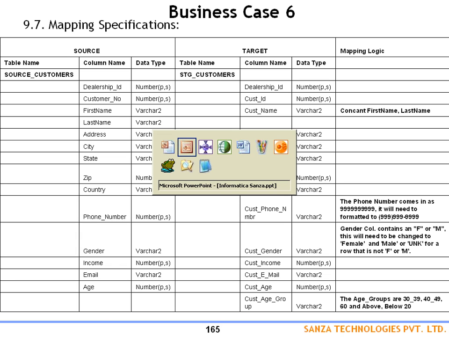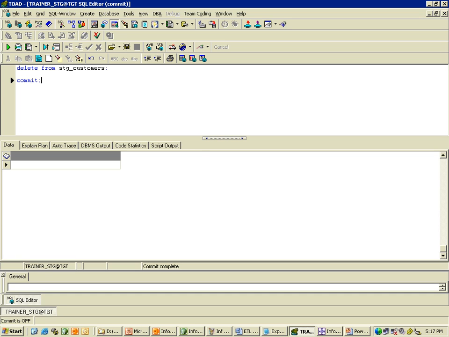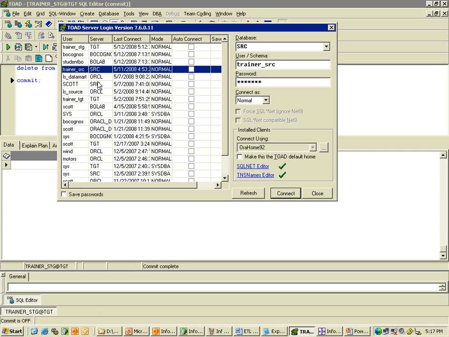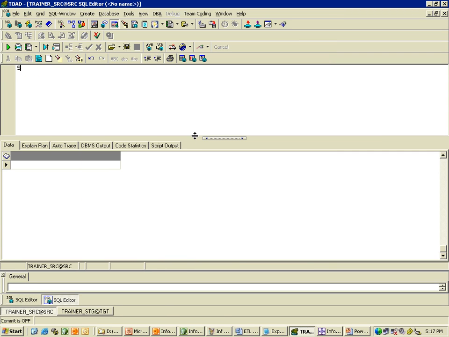So let us go and see the data in the source. Let us connect to the source SRC database. Let's say select star from source_customers table.